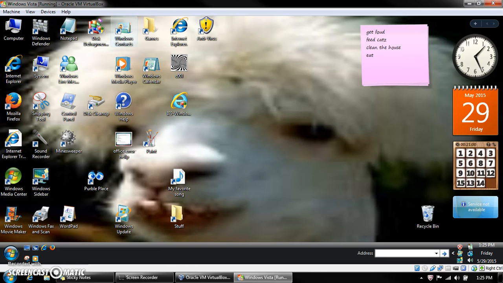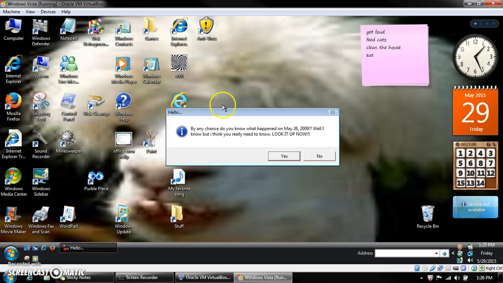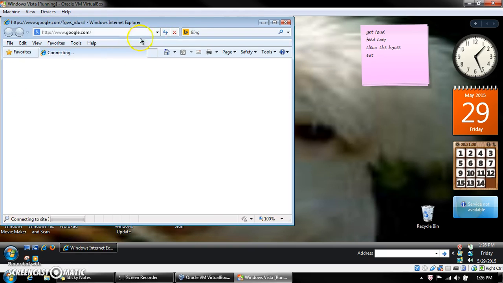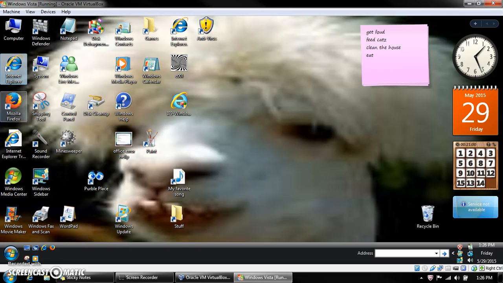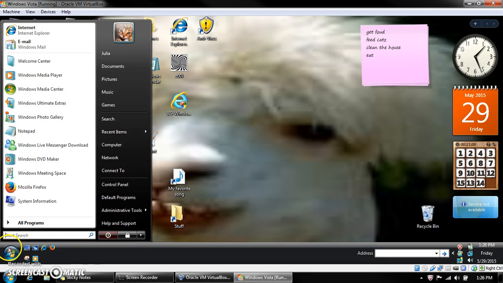Same with this folder and this folder. These are not folders. I just edited the icon. Same with that one. And this is a fake Internet Explorer. It just opens that other one, what happened on that day. And then this one is the real one. So it is IE8 because I did upgrade it to IE8. It won't let me go to 9. This was before I knew the scammer was going to do this. I already had this virtual machine. I just wanted to do stuff.